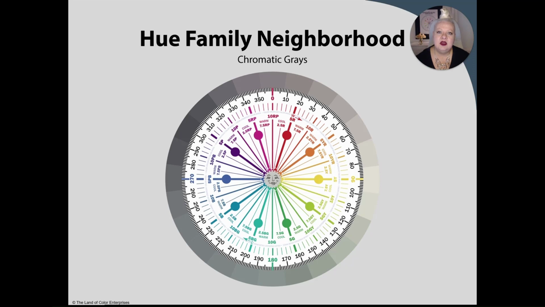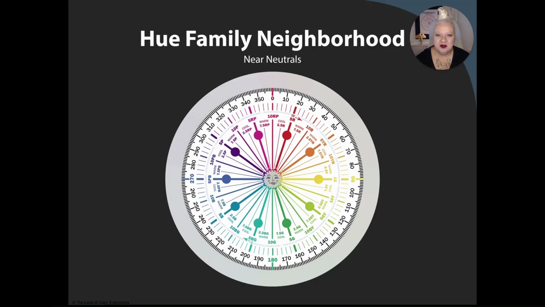And here we get an idea of what chromatic grays from each hue family neighborhood look like. And here's a lighter view of those chromatic grays. Another bump down in chroma and a bump up in lightness gives us a sense of what near neutrals from each hue family look like. And finally, this gives you a look at a full gradation of whites all the way around the wheel. There are colors of white and gray from every single hue family. So just because you don't see all the different tints, tones, and shades literally on a color wheel, know that they are implied and represented by their hue parent.